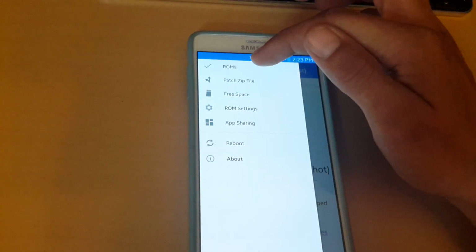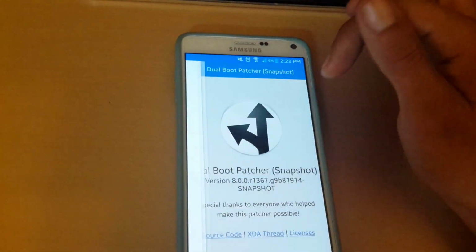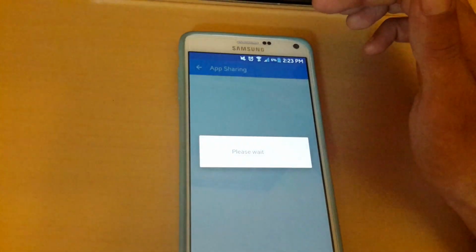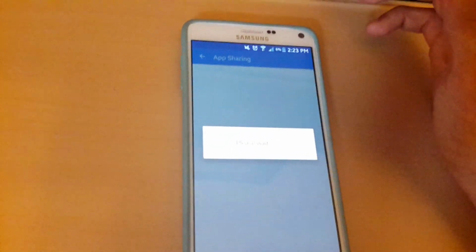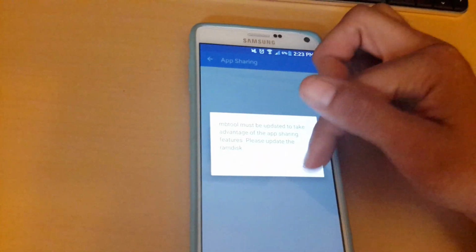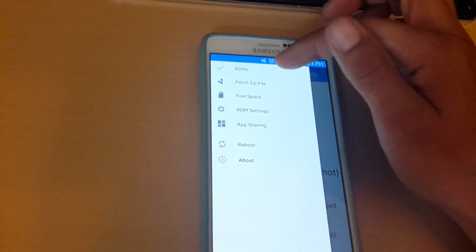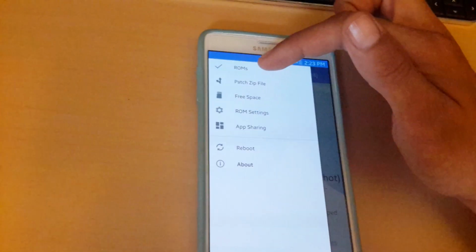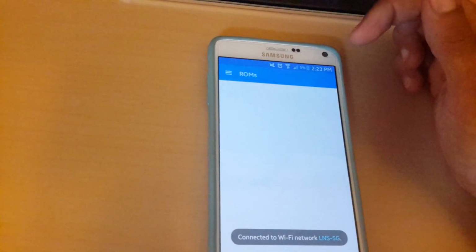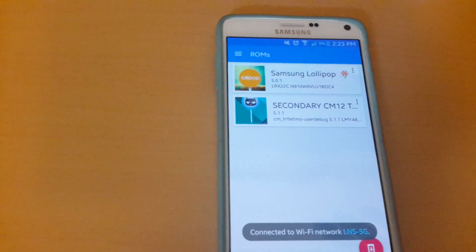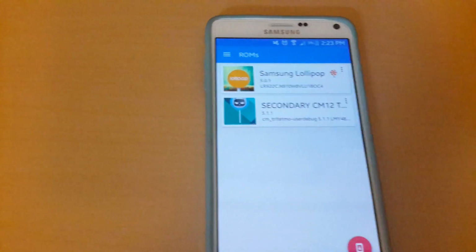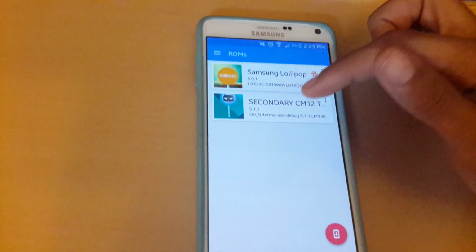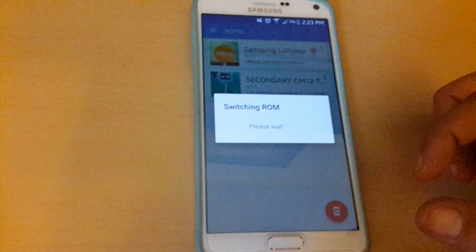I want to go back into my other one. Don't do app sharing from within the Samsung ROM. You need to share from the Cyanogenmod ROM. See? So do it the way I showed you. From Cyanogenmod is where you do the app sharing. Because then you share the original stuff onto that. And yeah. If I wanted to go back to Cyanogenmod, click on that. Switching ROMs.